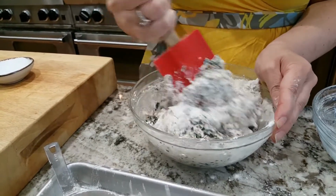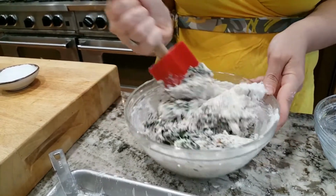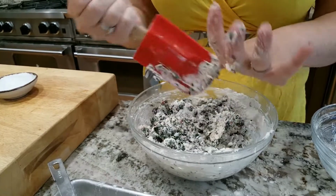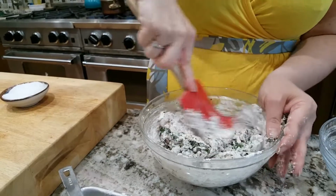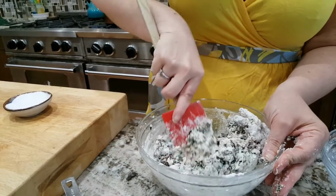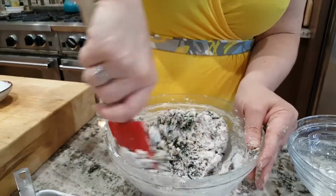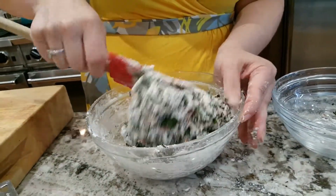Don't be afraid to make a little mess. The kitchens are meant to be cleaned. So you wipe down the counter, big deal. Just make sure it gets nice and mixed. What I'm gonna do is wipe down my spatula and then my fingers and get in there a little bit. See how it's made like a nice soft dough? It looks like half a cup of flour was gonna be just right for today. So that's nice to mix through.